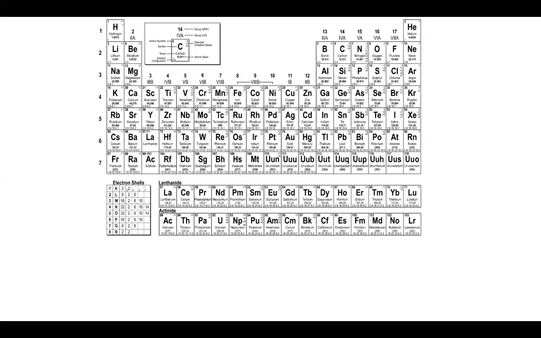Just to review from last week, we have the Aufbau principle, which describes which order to fill the orbitals from lowest energy on up. And then we have the Pauli exclusion principle, which states that no two electrons can have the same four quantum numbers. So that's why we give the fourth quantum number, spin, of +1/2 and -1/2, and how that translates to orbital notation is one arrow up and one arrow down in each orbital.